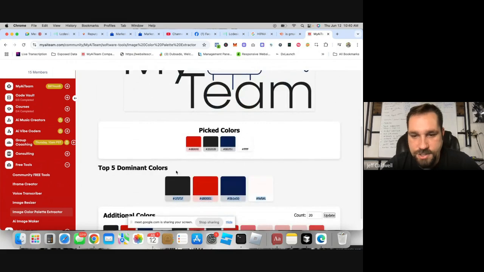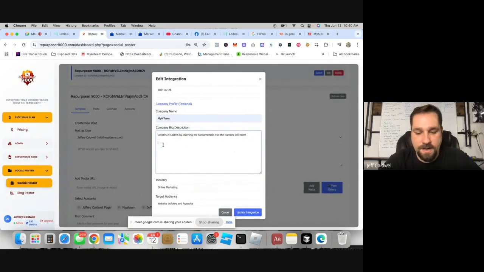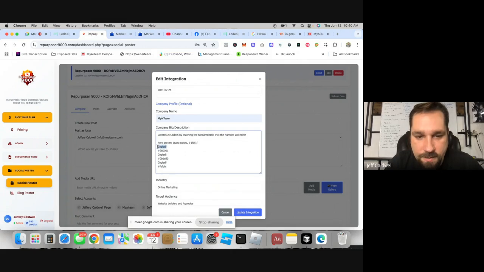So there's always that option too. All right. But you need to grab these colors. And then from there, what we do is we come in here and we say, here are my brand colors. Simple as that. And I paste it. All right. And I'll get rid of any of this little space that says copied. I don't know why it says that.